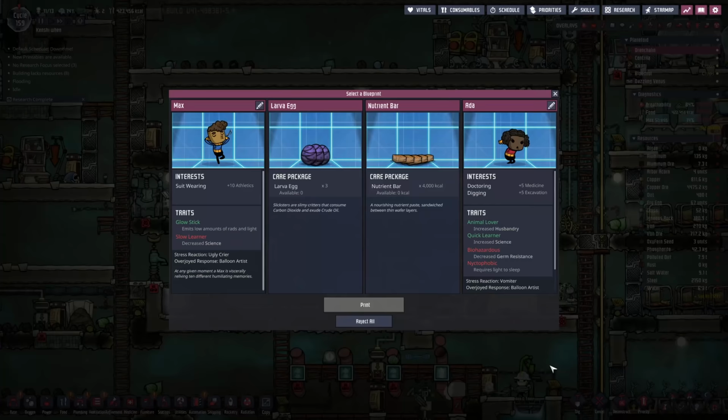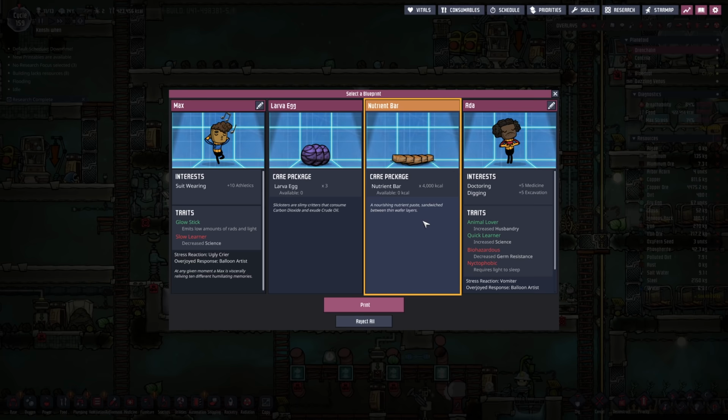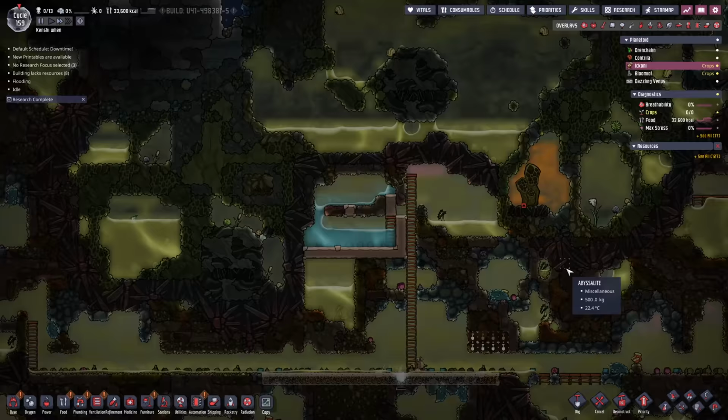Oh, we can get three slickster larvae. Nah, we don't need them. Medicine and evacuation. Nope. Oh, nutrient bars. They would have been handy to print on one of those, actually. You know what? We printed that.